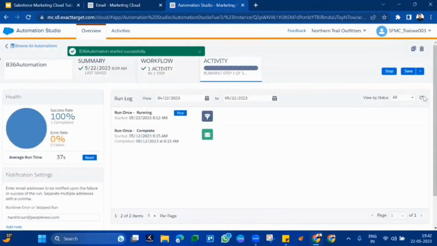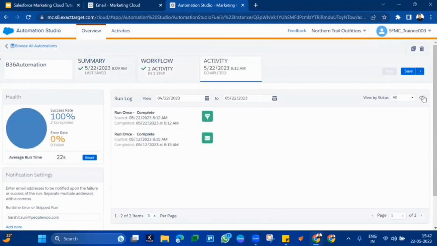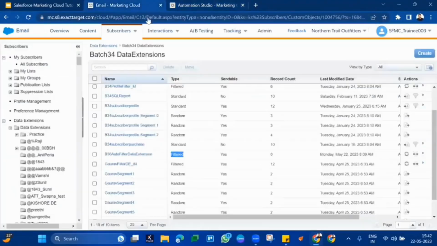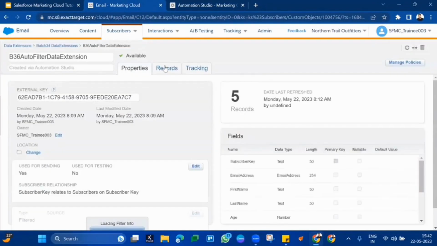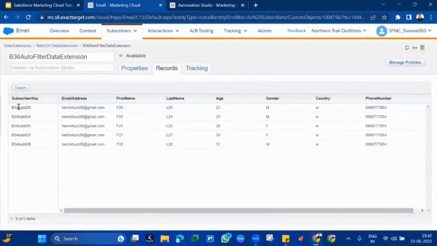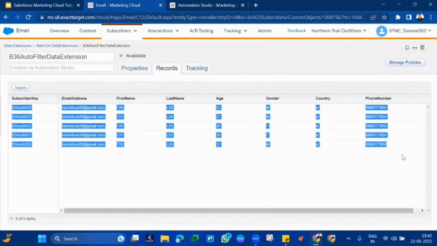Once you click that, you see that the filter activity already started and it got completed. Once it is complete, you have to open that filtered data extension and see that all the filtered records came into this data extension.